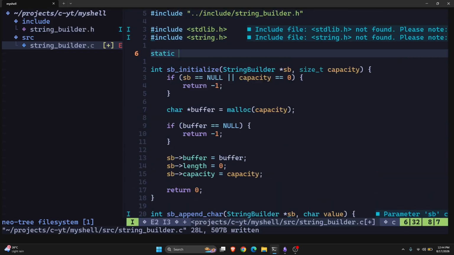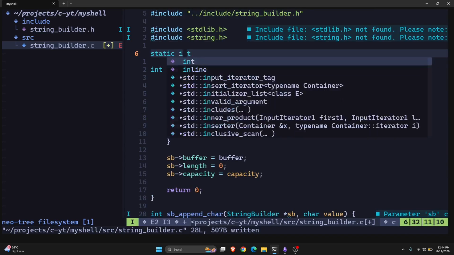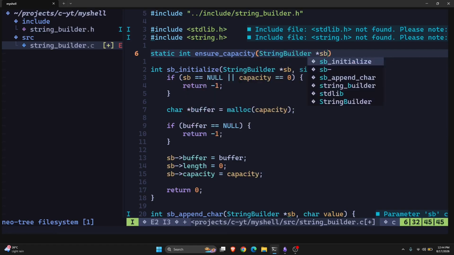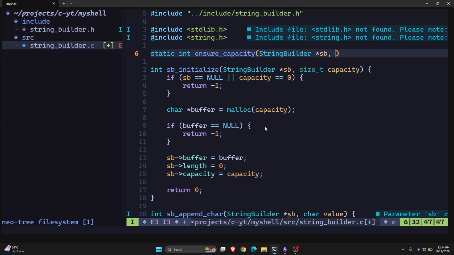It's going to be static because it's only going to be used inside this file. So static int ensure capacity is going to have the string builder, and it's going to have the length, the text length, right?